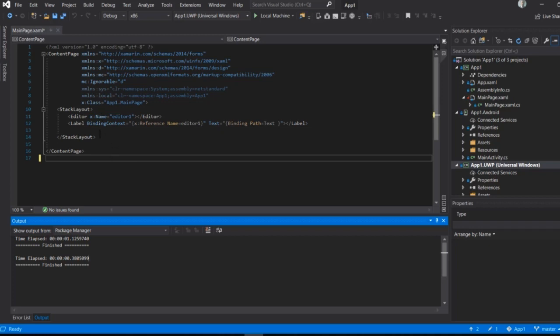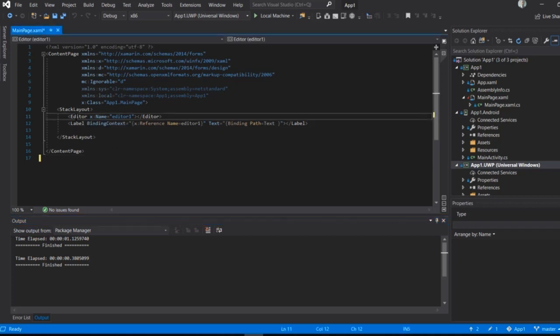So here we have an editor, we have a name, and normally what you would do is create some kind of method for an event, and you would assign that event handler, and everything would work perfectly.